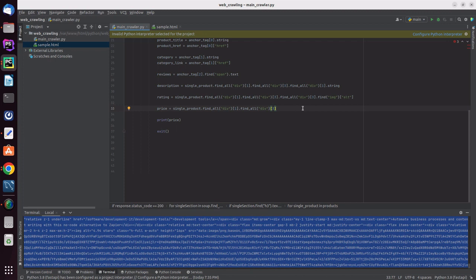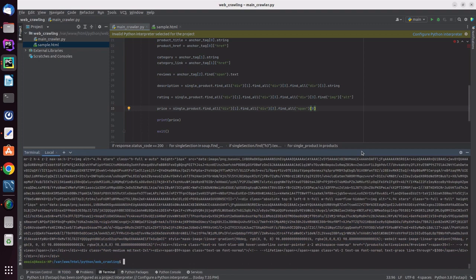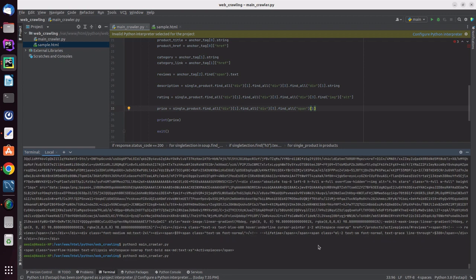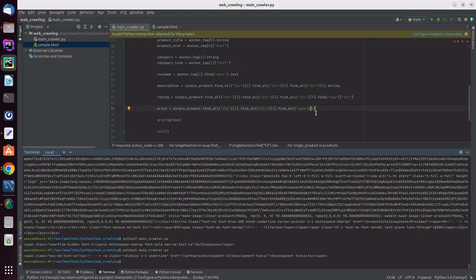In order to find the price we can find all the spans. Let's print the first span. We got this one, and let's print the second one. We got the category. Let's print the third one.